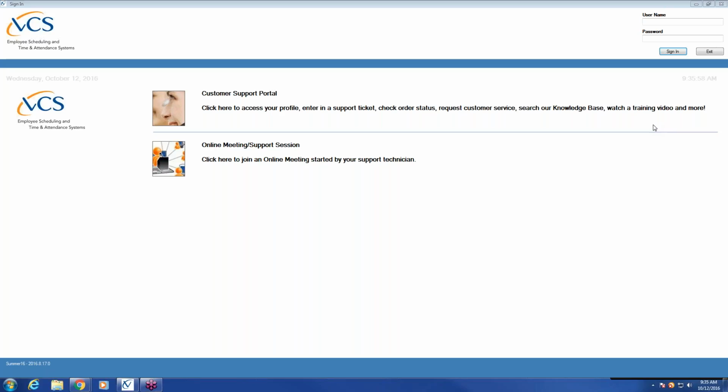Now, just a few basic items before we move forward. With regards to the GoToTraining application, if it's blocking any part of your view, you can minimize GoToTraining by clicking on the orange button with the white arrow. It's located on a tab sticking out of the left side at the top of that GoToTraining program.